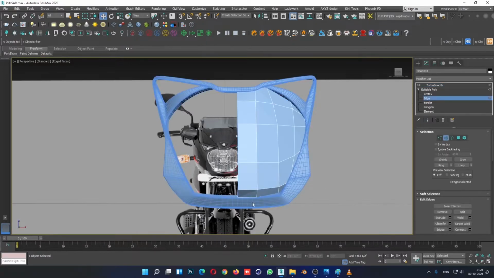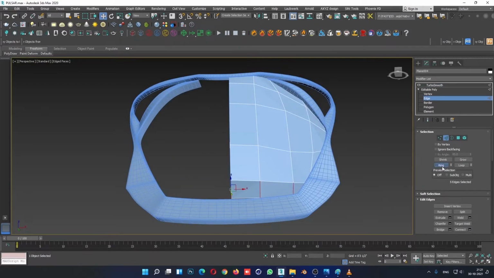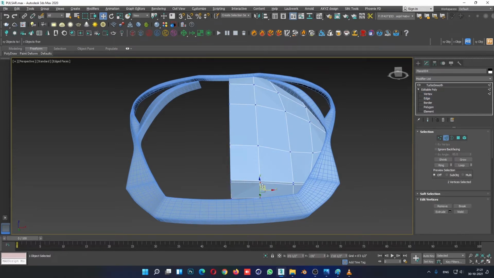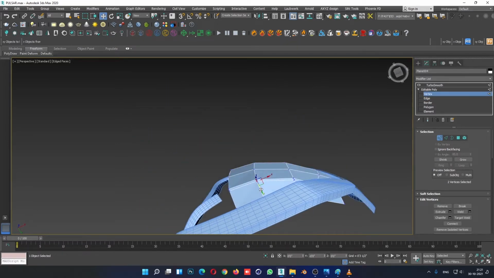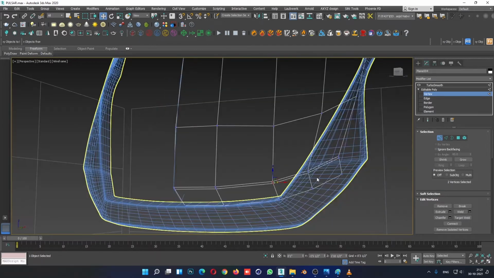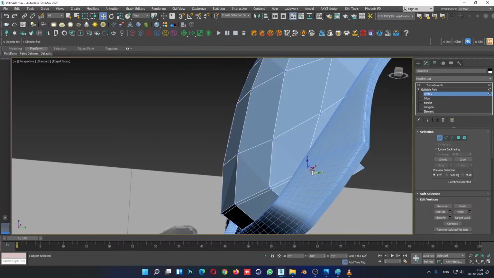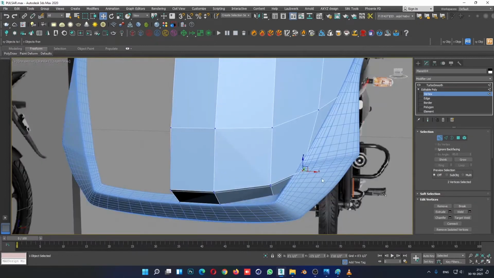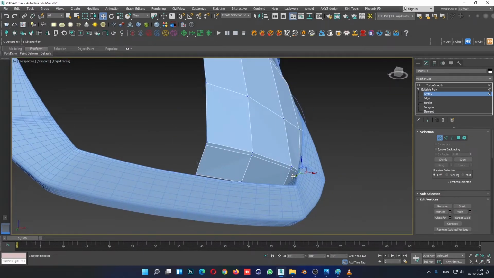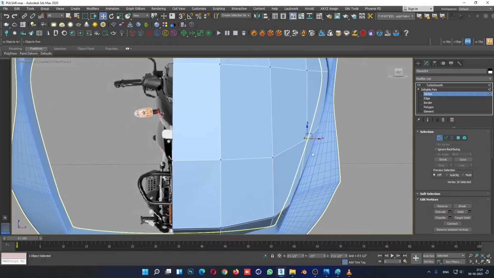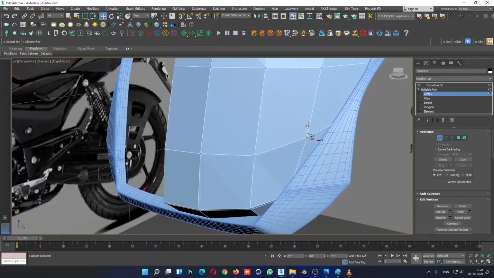Go to edges, select the edge, ring, and connect. Insert a segment over here and place it closer to the edge, so it will become sharper. Tweak it a little bit, adjust this thing a bit, something like this.